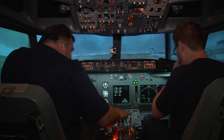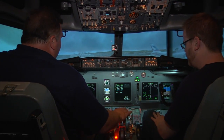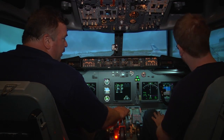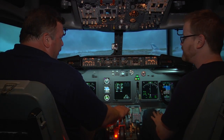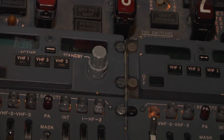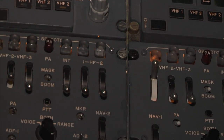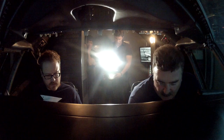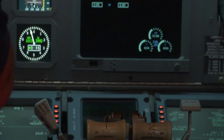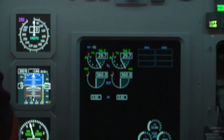Okay. So we're sitting on the ground in San Francisco. I think that's the international terminal, I'm not sure. A5, yeah, it looks like it. And we'll taxi out to runway 1 and we'll take off and fly around, I guess. Fantastic. So right now you're setting up nav stuff? Yes, so I'm going to tell it that we are at San Francisco, which is KSFO. Okay. So that's for your origin, and then we're going to take off on runway 1 left, probably.